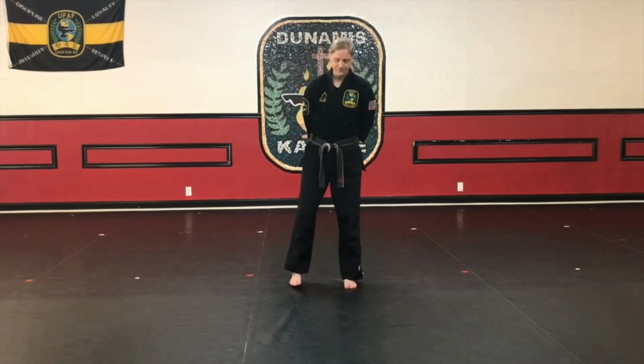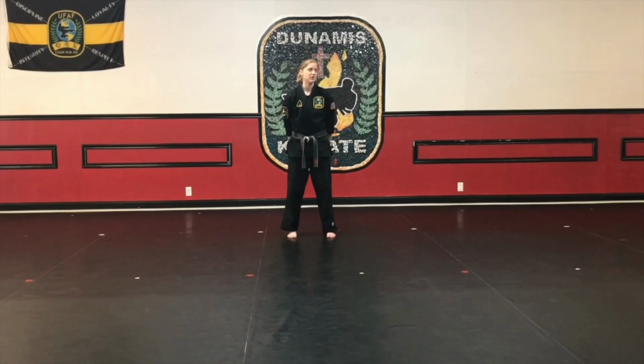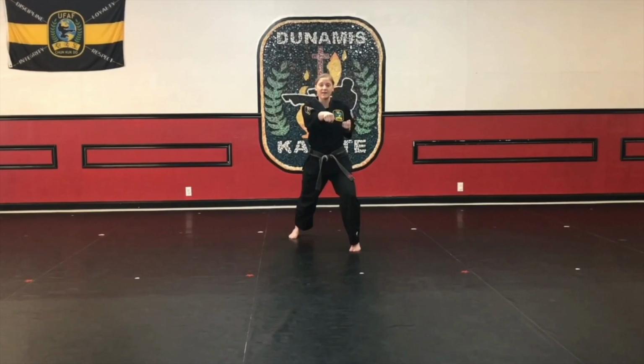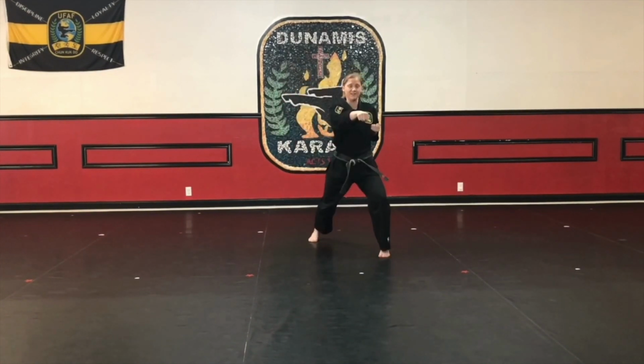Now we're going to take those techniques and put them in a little combination. So we're going to start out, I'm going to the left, I'm going to go chop, punch. Now I'm coming to the right corner, chop, spear, chop, punch. Now I'm going to step to the front, high block, punch. Here we add our jump switch punch, inside chop, spin, chop, punch.